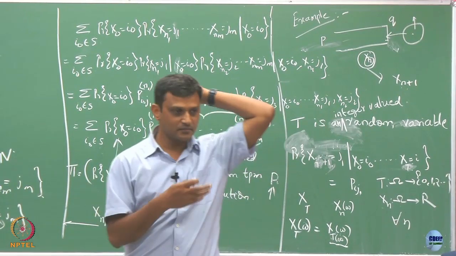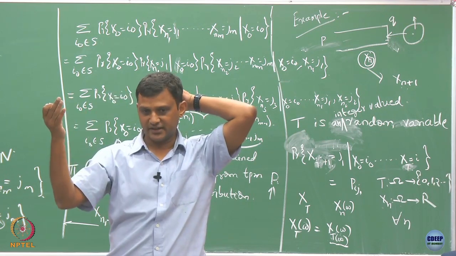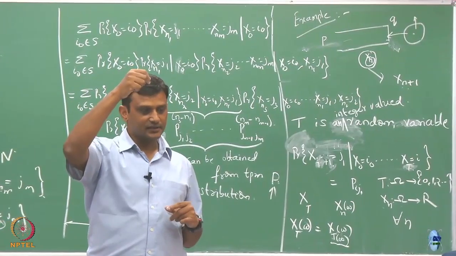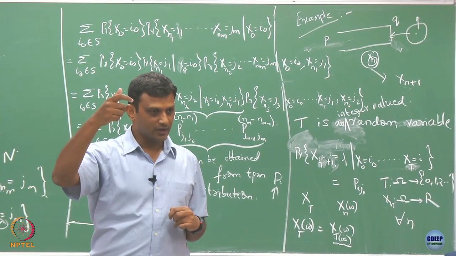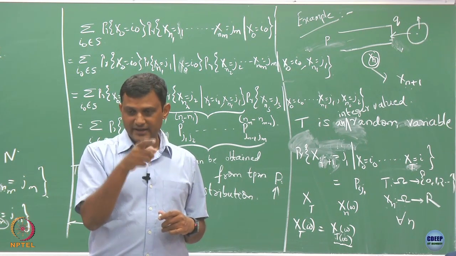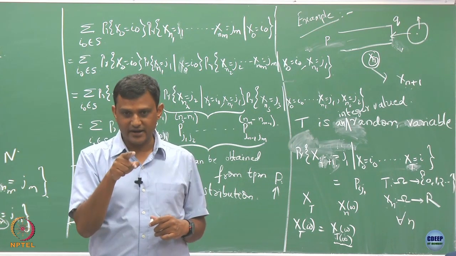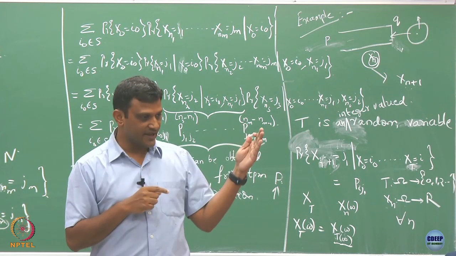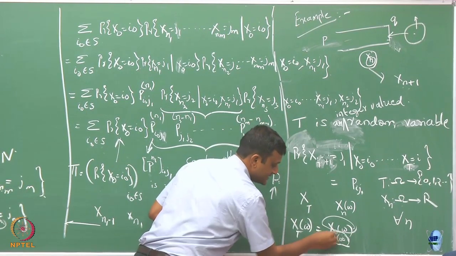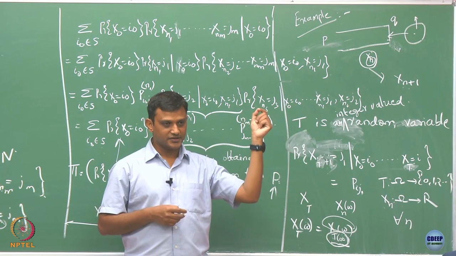So you realize why I may be interested in knowing the process value at a random time, because you may want to put some conditions like that. For example, in the stock case, you may ask what is the value of my stock when it has exceeded 500 rupees. So you will look for the time when it exceeded 500 rupees. It has exceeded 500, but its value itself need not be 500, right. It may be 600. It may have exceeded 500 rupees on the 100th day, but when it exceeded, what is the price, and the day it exceeded 500 is given by this T of omega. And here omega corresponds to that particular stock that I would be interested in.